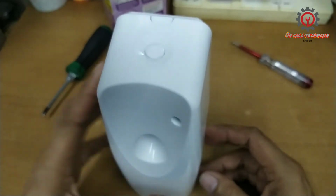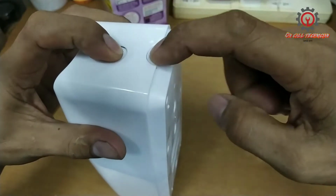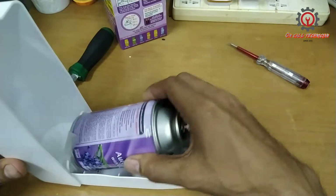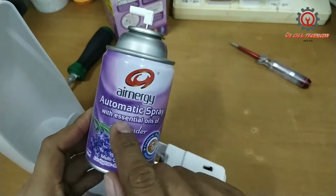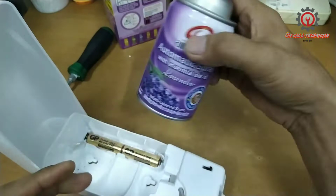To open this one guys, just press this one and hold and pull. And here it is. It is the air freshener automatic spray with essential oils of lavender.